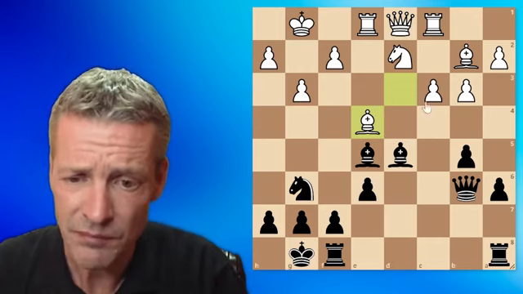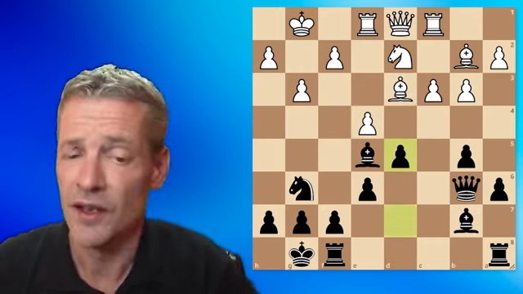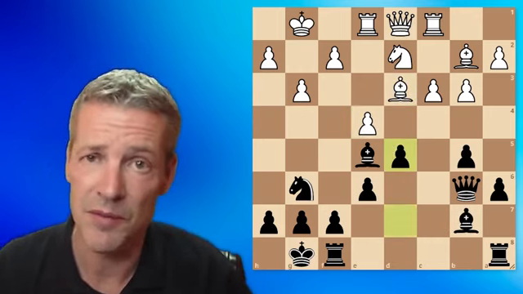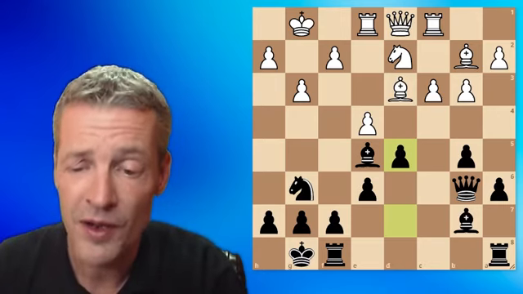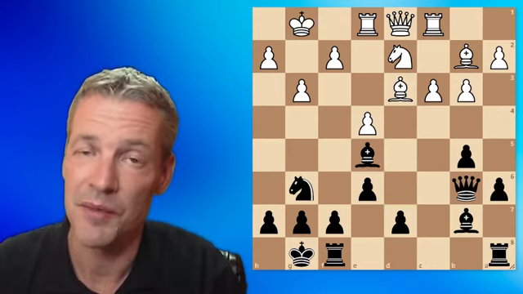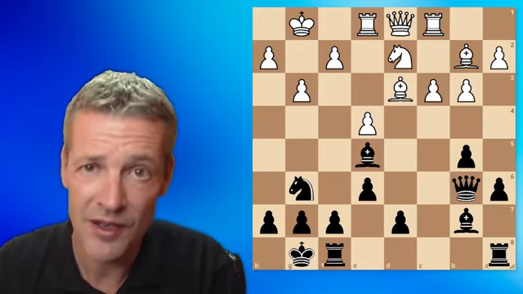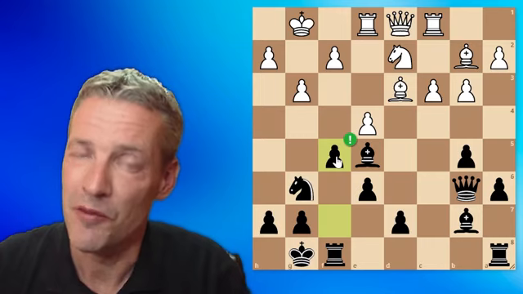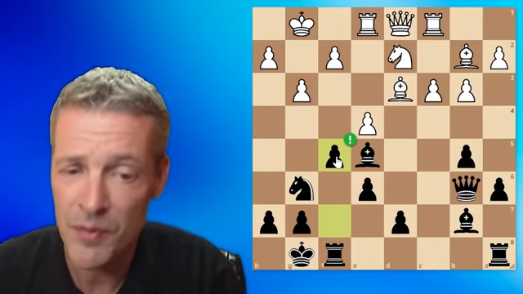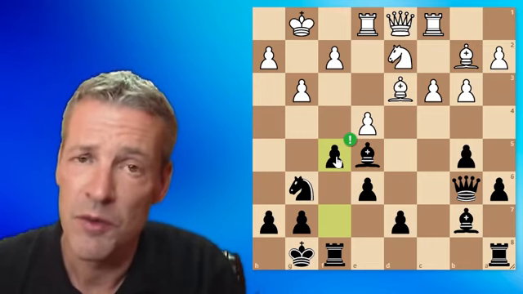So d5 is possible in the context of equalizing, but if we want to play for more, we should rather play like Pragananda played in the game. And by now, of course, you know which move I'm thinking about. When we apply this idea of opening files and diagonals, we use the pawns, and in this case, completely correct, f5, that's the right move. Very, very nice move. It has so many advantages. We can just talk about a few of them.